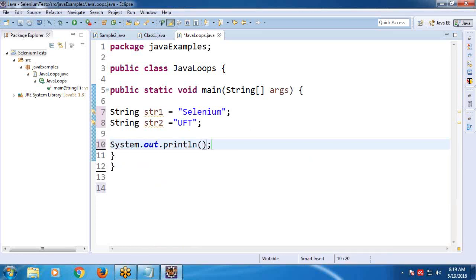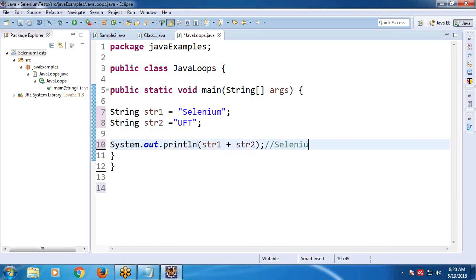We have the concatenation operator. Dilpreet, using the concatenation operator, you concatenate these two strings: str1 plus, what is the plus? Concatenation operator, plus str2. Then what will be the output?